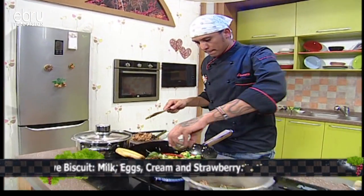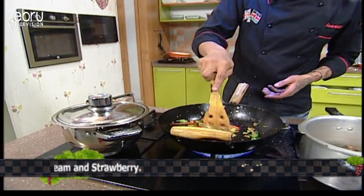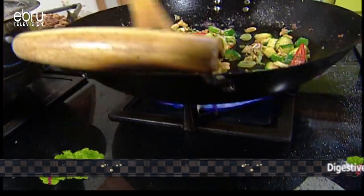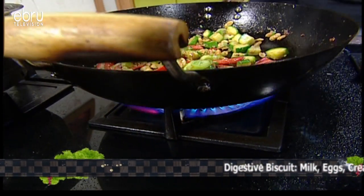Oh, wonderful. Also gives it some color. And chef, I can see that you're doing all this with high heat now. You brought the heat up so that you can sear things very fast. Vinegar. Some more rice vinegar.